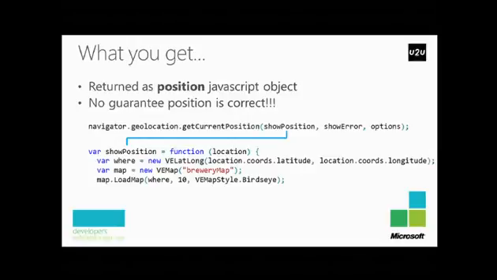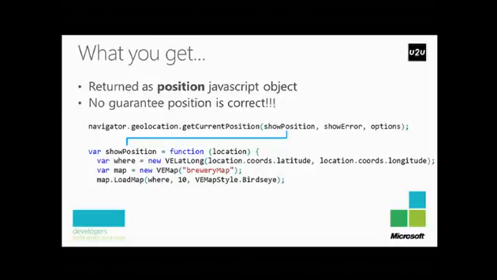So how does it work? Well, it's really easy. You just say, give me the current position. The navigator object in your browser typically has a geolocation. Again, you can check for that using things like Modernizr. You say, give me the position, and then when it figures out the position, it's going to call another method, and in that method, you just get a location object. And in that location object, you get altitude, longitude, latitude, and some other information. You can actually ask it if you want to have high precision. So the third argument, this options argument, allows you to say, I want to have high precision.